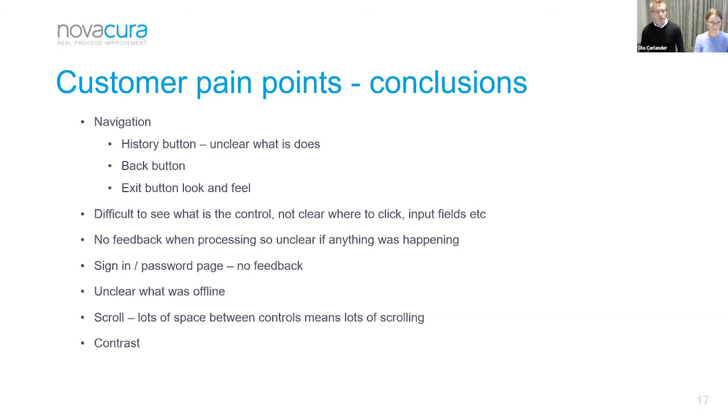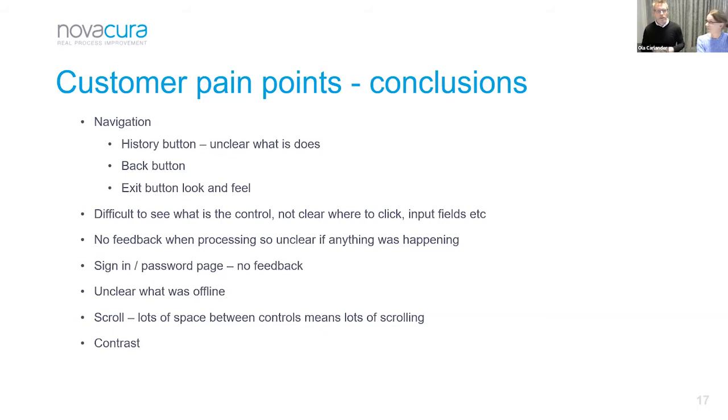And if you were in the same forest here, maybe you had an offline flow, it's possible in this scenario. And it was a little bit unclear what was offline and online on your phone or on your device at that time. There was a lot of scrolling. We got the feedback that the forms tended to be pretty long, so you had to scroll with your thumb. And if you were out in the field, maybe you were wearing gloves, as Lukasz mentioned before, and it's a little bit tricky to scroll up and down. So getting the compactness of everything was important.